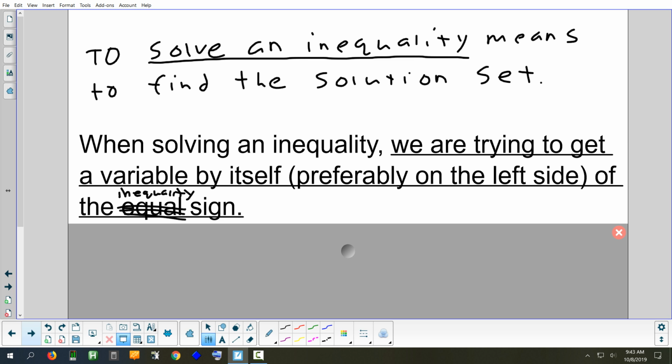We've talked about that a couple times. Why do you want the variable on the left? I mean, you can put it on the right. It's not wrong, but it's just better if you put it on the left because, yeah? So when you put the sign, it shows which way it's going? Yeah, if you put the sign, it shows you which way you're going to shade. If you put the variable on the right, you're not wrong, but now it's going to tell you the opposite way to shade. So if I were you, I would just stick with putting it on the left.